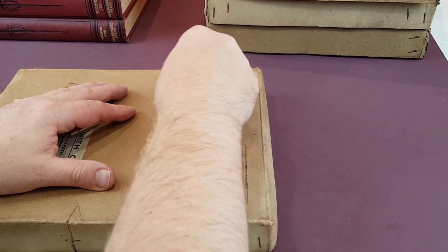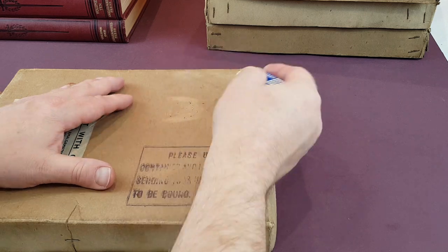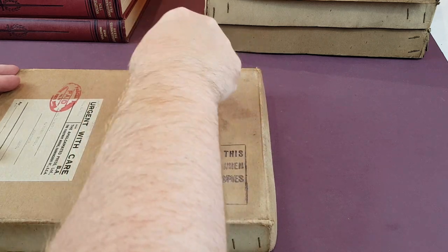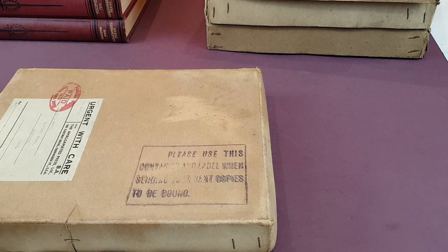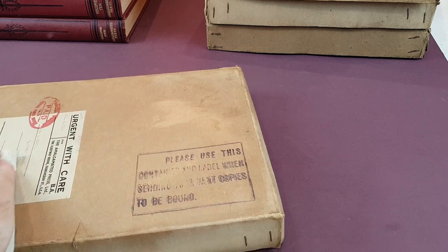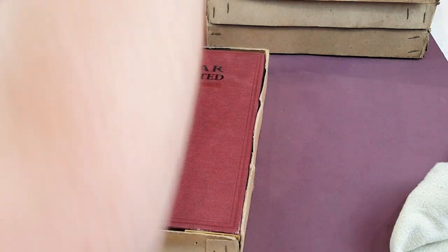This is much more obvious because the front of this box is just so dirty. So it almost needs to be blended in with the rest of the box, doesn't it? It really is very, very dirty. It's like this may have been the one that was stored on the top or something, because it's got so much dust on it. But let's get inside.